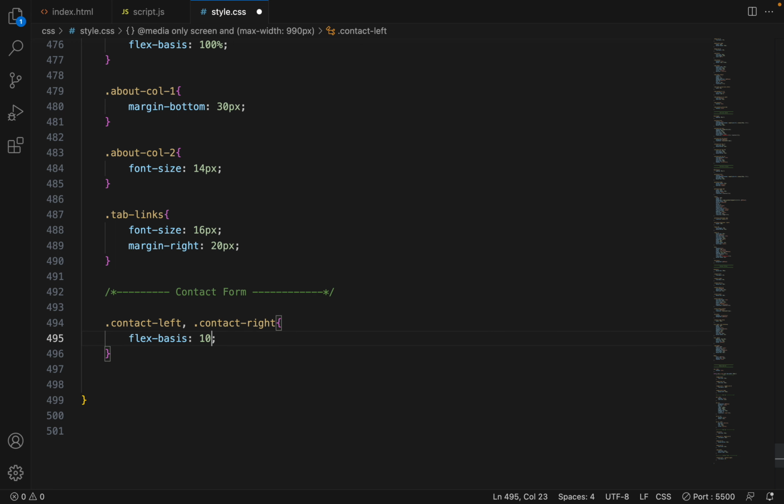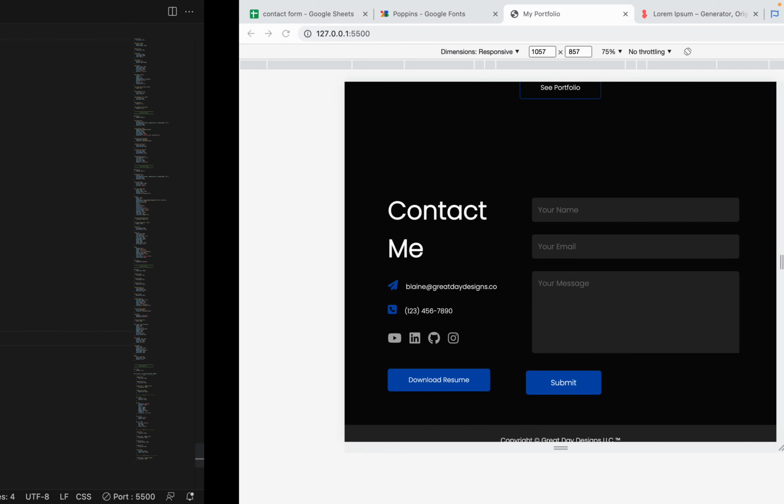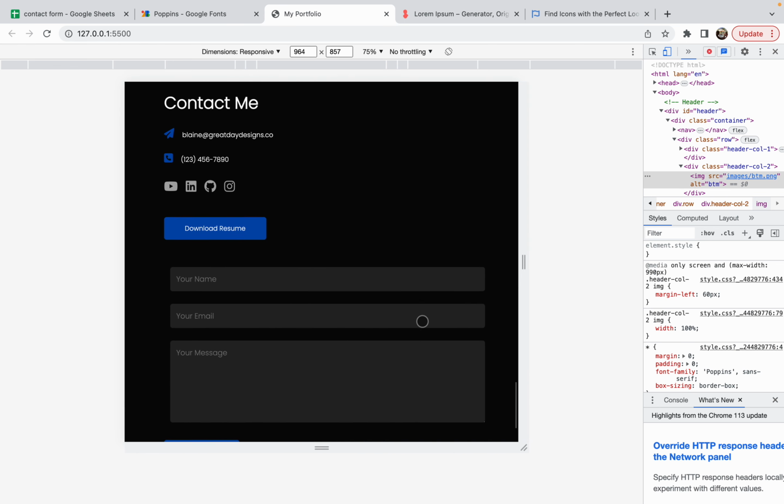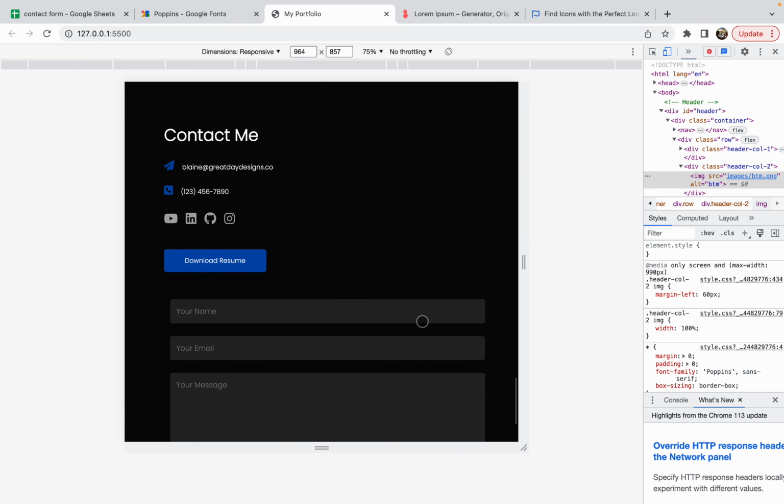Flex basis is to be 100% so that they can be stacked. Boom. That's cleaner, much easier to read.